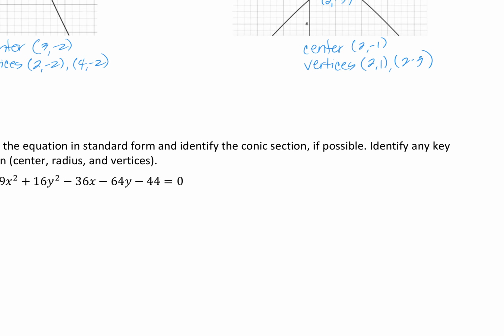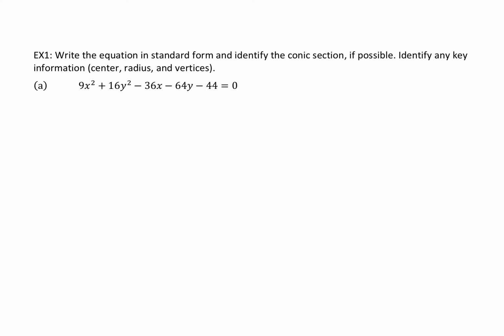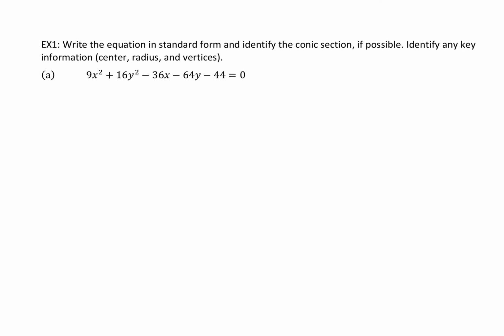So what if you don't have a graph? What if you just have an equation? Well, in that case, you have to complete the square, get your equation in standard form to be able to identify the conic section. In example 1, we did all of this, and this is our first example.